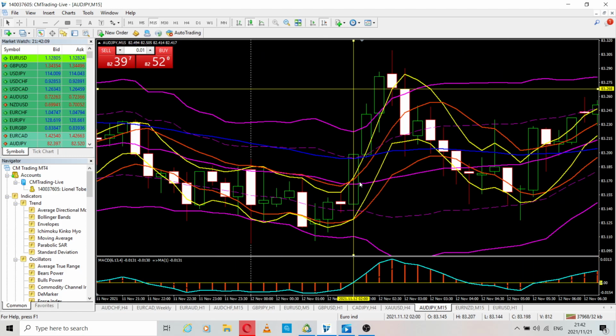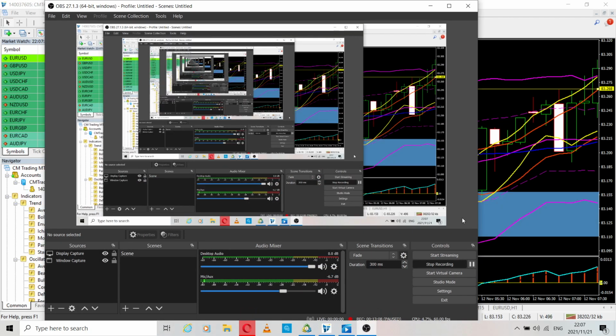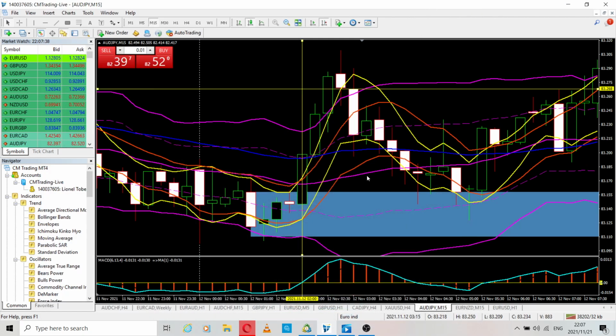So when you get to 15 minutes, remember we are looking for an extreme and we are looking for an MLV. So now when you get to this area there, guys, what we are looking for is an extreme or an MLV on this one, because now we are on the last time frame. So we are looking for an extreme or an MLV.